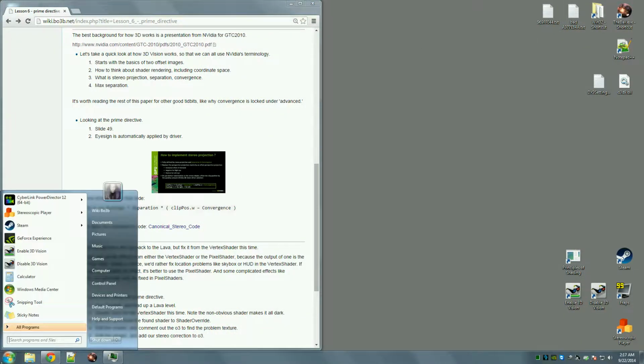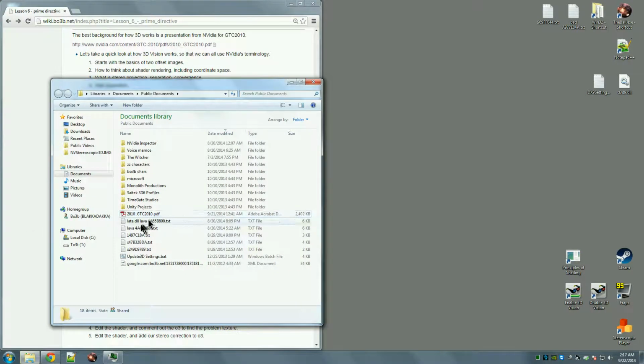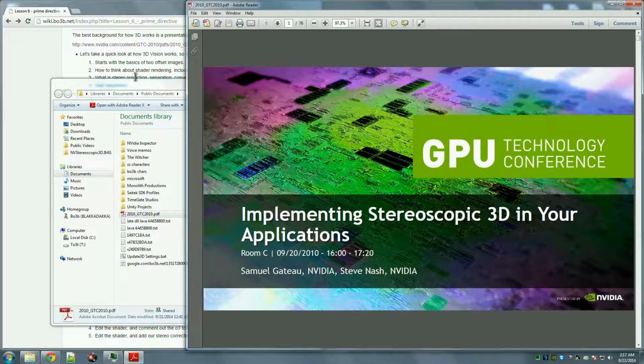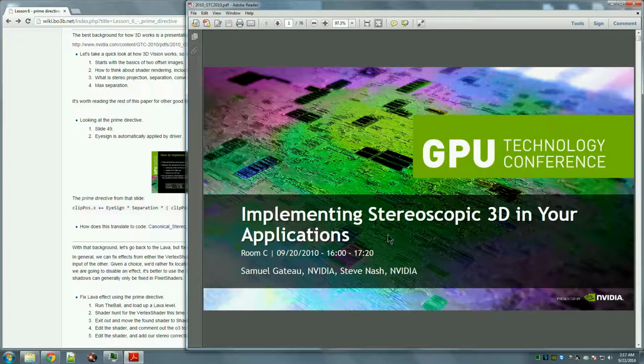Now, rather than do that in the web browser, I'm going to go ahead and do it in the actual Adobe Reader instead, because it makes it a little bit easier to read and the layout is a little bit better. Okay, so we're going to just look through a few of the slides. We're not going to go through the entire thing, and we're also not going to go into super depth as far as how the actual formulas work and how all of the pieces work. We just want to get a basic idea for what the parameters mean and what they actually can do. So, for example, what does the x mean within a parameter like v1.xyz, and why do we use x instead of z? That's the kind of thing that we're going to look at right now.